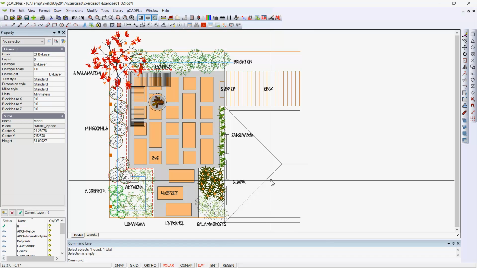So you can see if you work in this structured way, the take-home lesson is draw everything on layer 0 first and move it on to an appropriate layer once you've done the design work. If you are going to make blocks, make all those on layer 0 as well, and then just move them to an appropriate layer when you've finished. So I hope that helps in understanding of how to structure a landscape drawing. And later on when we move to SketchUp, you see you should structure your SketchUp in exactly the same way.